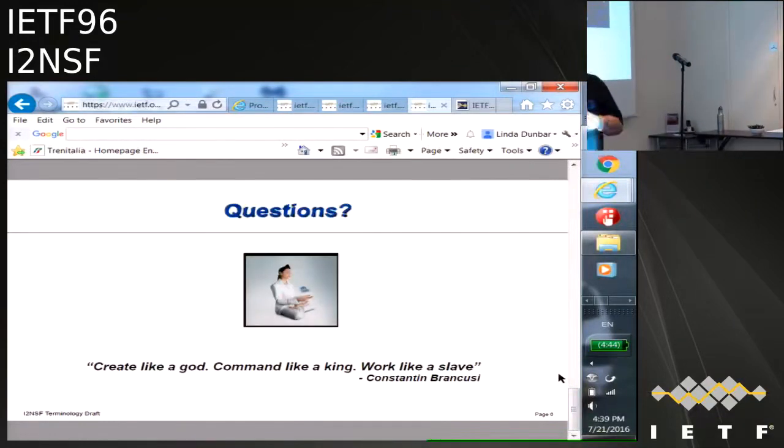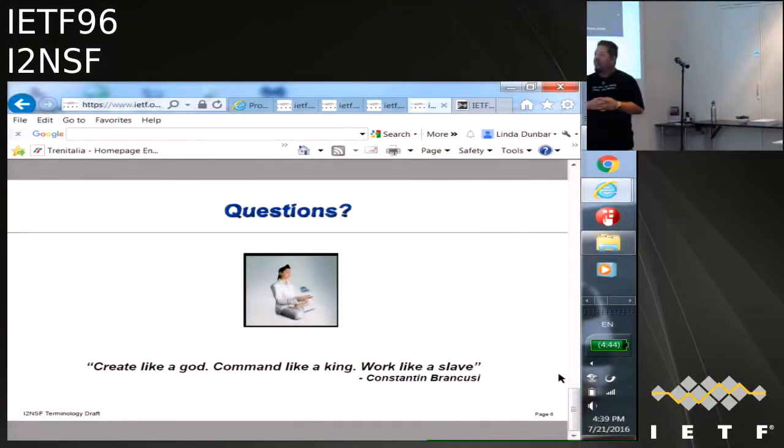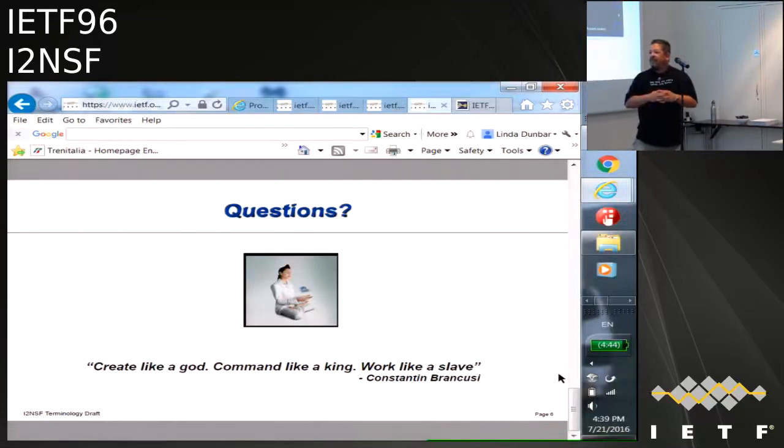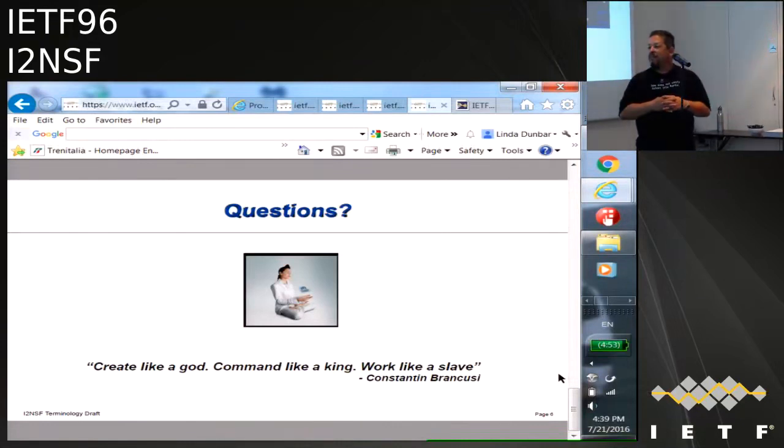So I was actually expecting that you would get questions, because I was expecting people to come and say, I've looked at term foo in your draft and I think it should be bar or something like that. But maybe what needs to happen is that we need to start all converging our drafts onto this terminology.